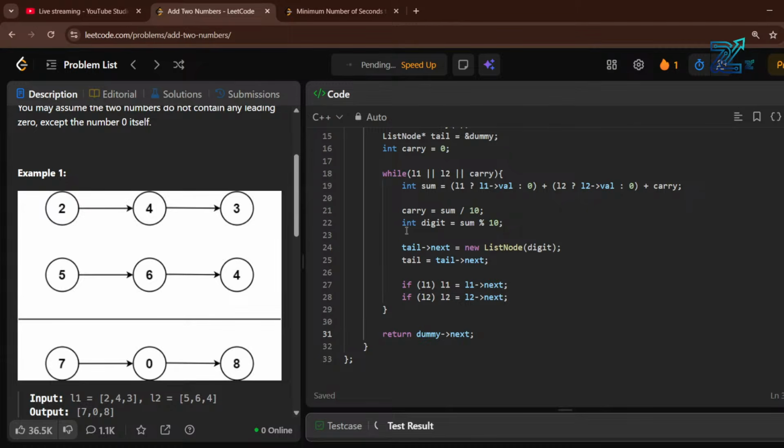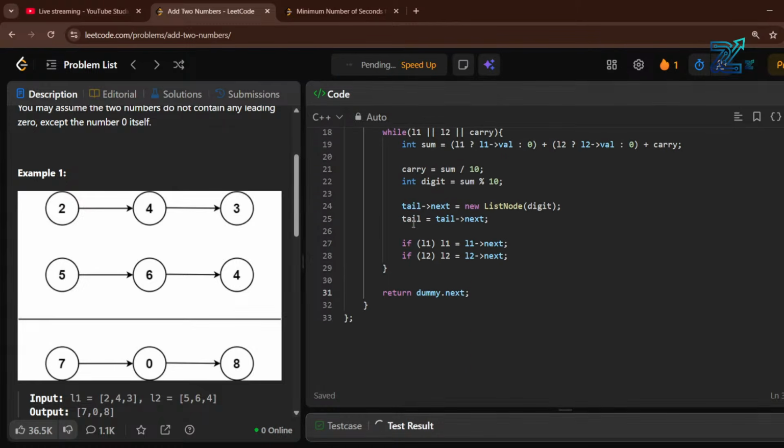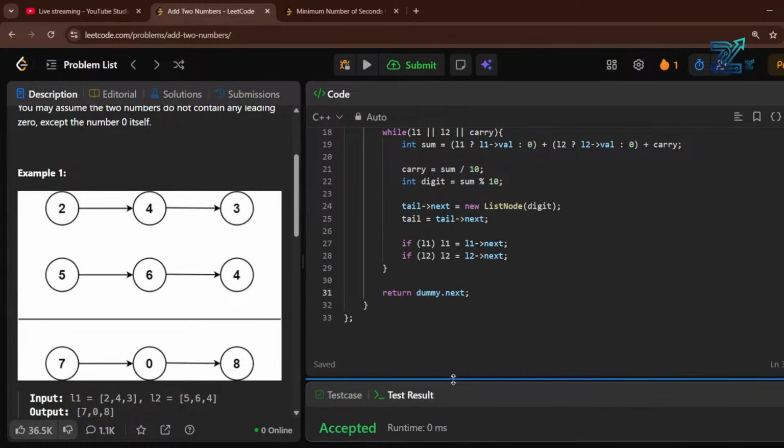Let's run it. So it is dummy.next. We have skipped the dummy sentinel and returned the first real node. So the head of our result is the linked list.